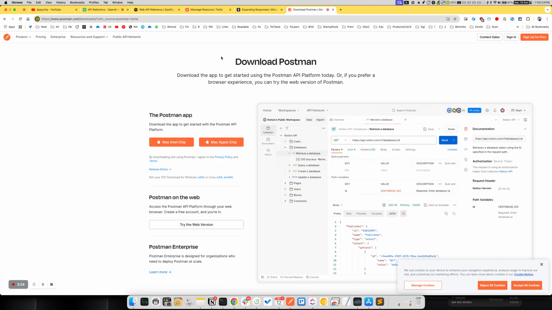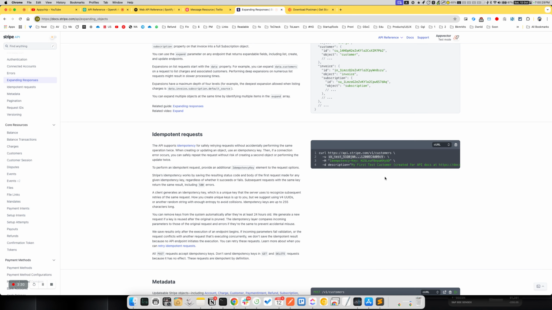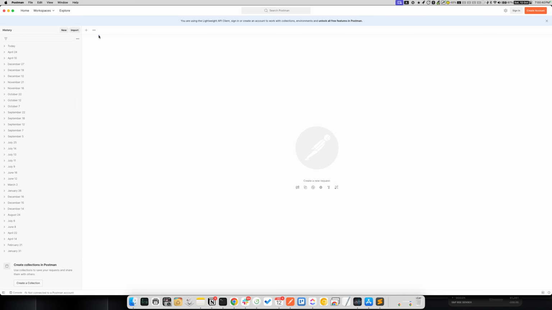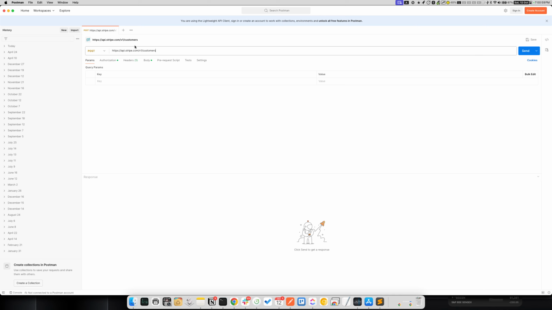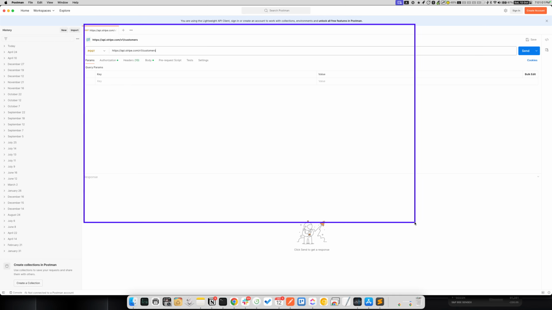Now what you need to do is take a sample curl command. Maybe this command from the Stripe documentation to make idempotent requests. I can just click on this button to copy the entire curl request. Now if I open Postman, on the left top side of your screen is a button called import. If you click on this import button, you can see this message saying paste curl to import. So we can literally paste the curl command in this box, and it will automatically import the entire curl command into the Postman API editor.